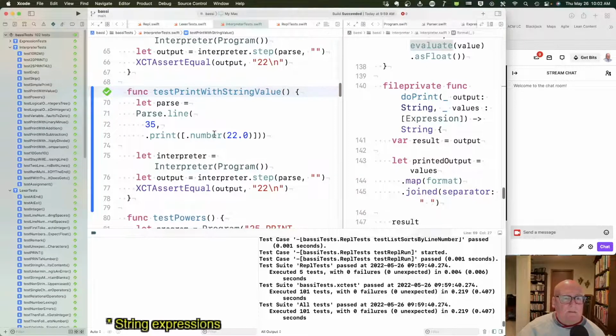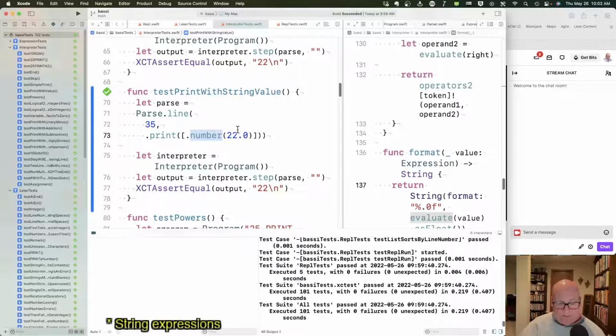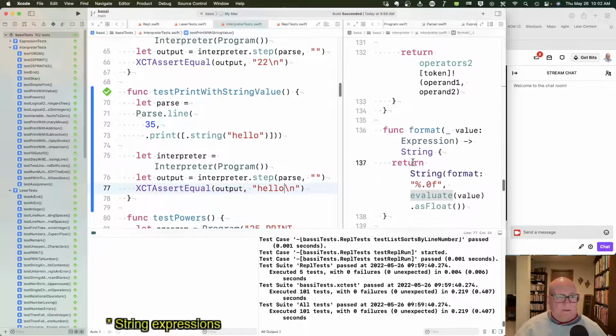Okay, if it's line print, well, dot number is not the right value. We really need our string value to make this happen. So let's do dot string, and this is hello, and you should get hello. Okay, if you feed in 35 print hello, it should come back with hello. Seems like a reasonable request.